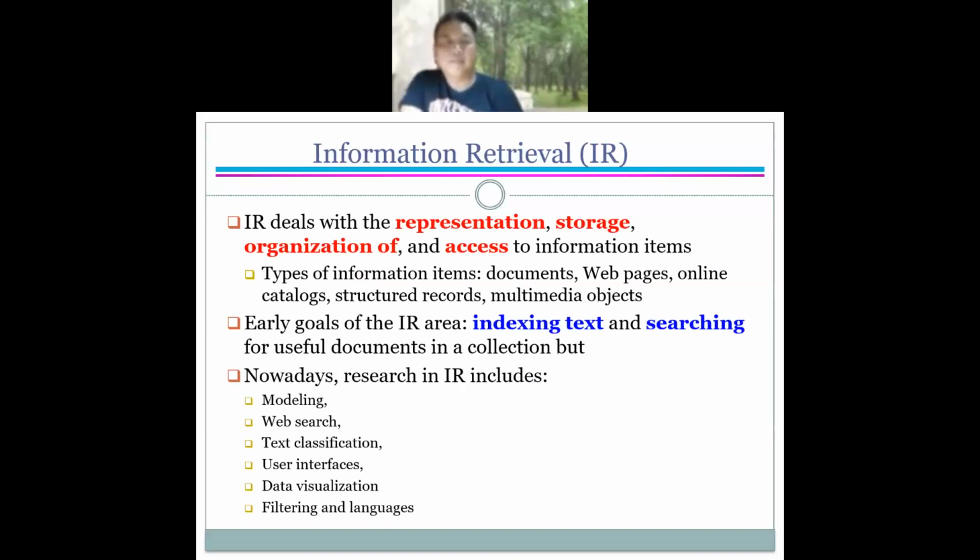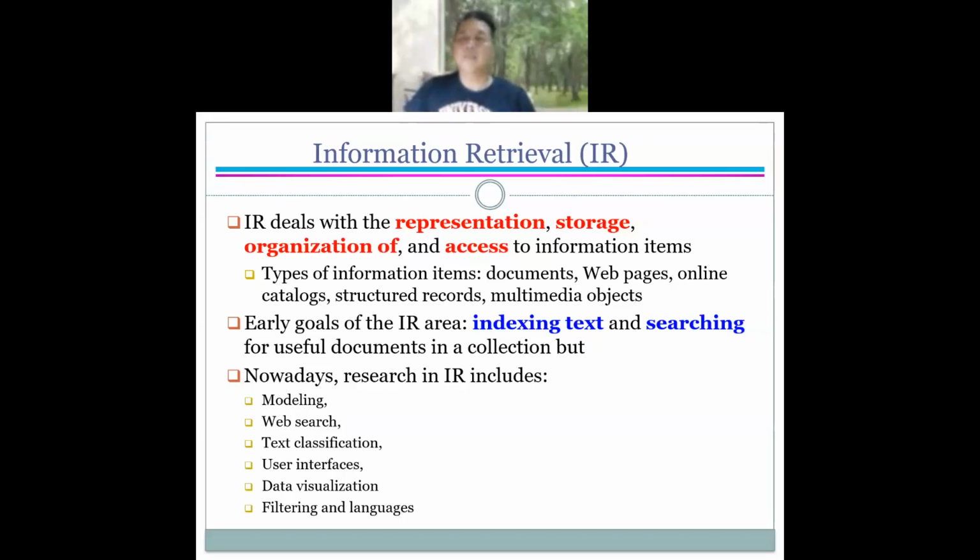So basically, we're dealing with four things, which is how do we represent the document? For example, you have journals, you have books, you have articles. How do you represent them in digital format? And how do you store them?